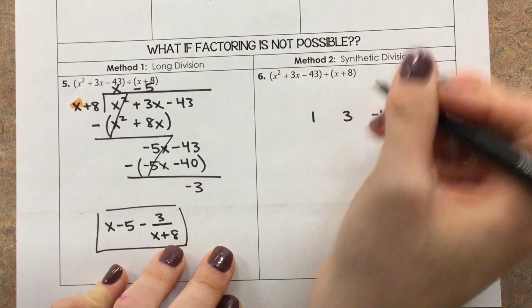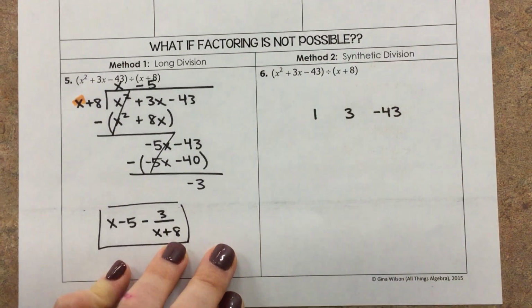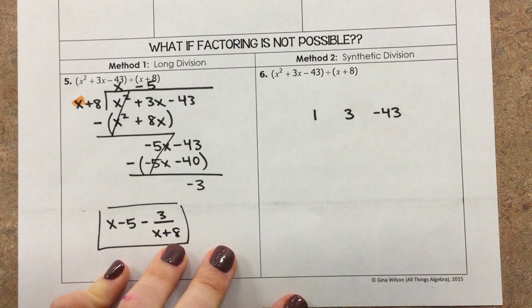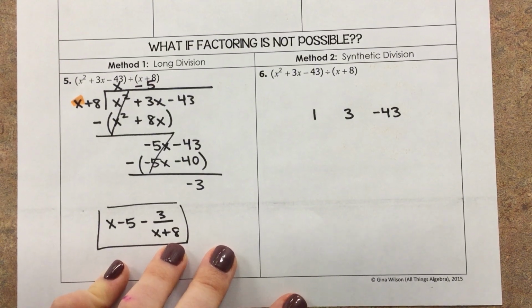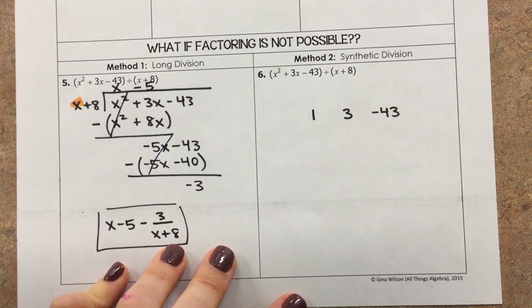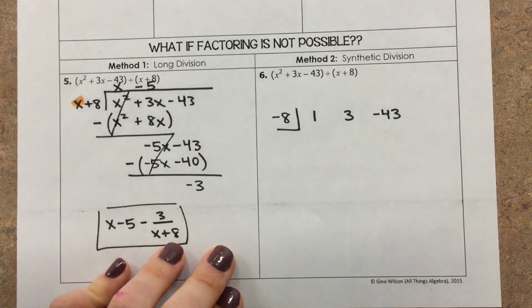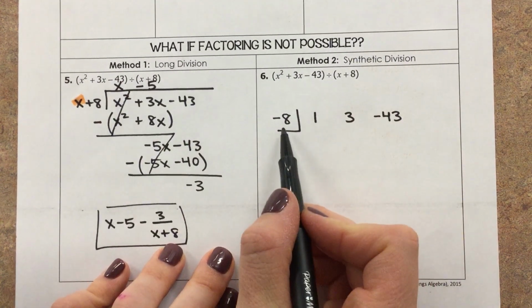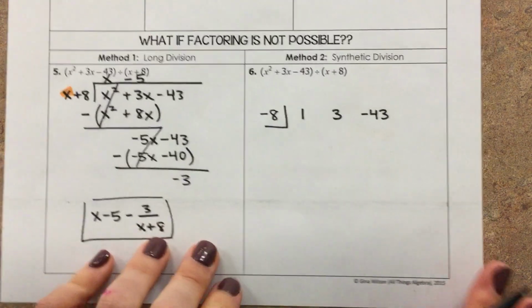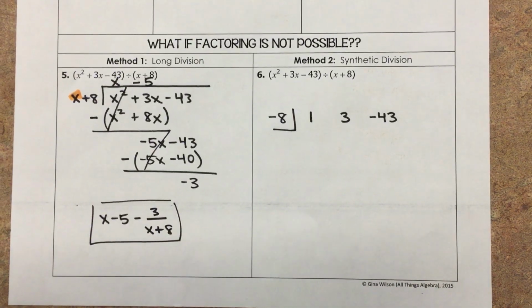We've got this, the x plus 8. So we set that equal to 0. We have x plus 8, and we set that equal to 0. That gives us negative 8. So this is what we're going to put in a little box. So we take the opposite of this, put it in a little box, and then we line up all the coefficients here. So it's just this process that you sort of have to memorize. A lot of times people like this better though.